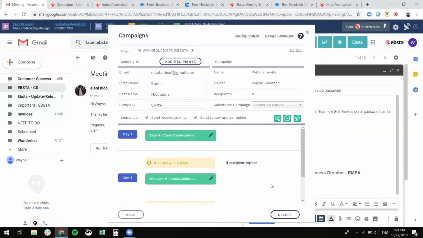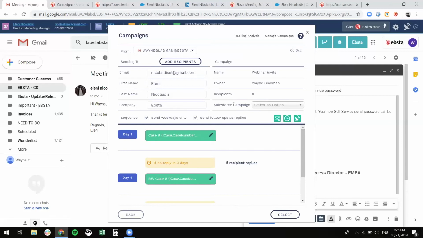And once all looks good, before I hit select, I probably want to just pay attention to Salesforce Campaigns. If you're using Salesforce Campaigns in Salesforce, we integrate completely with this. Salesforce Campaigns are a great way of tracking where leads are coming from.